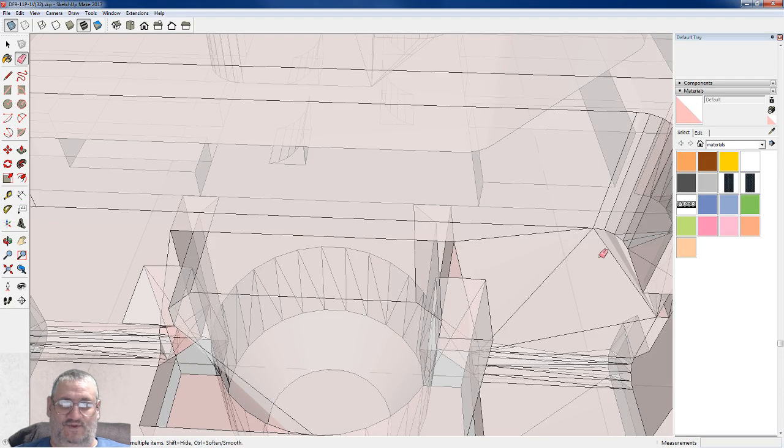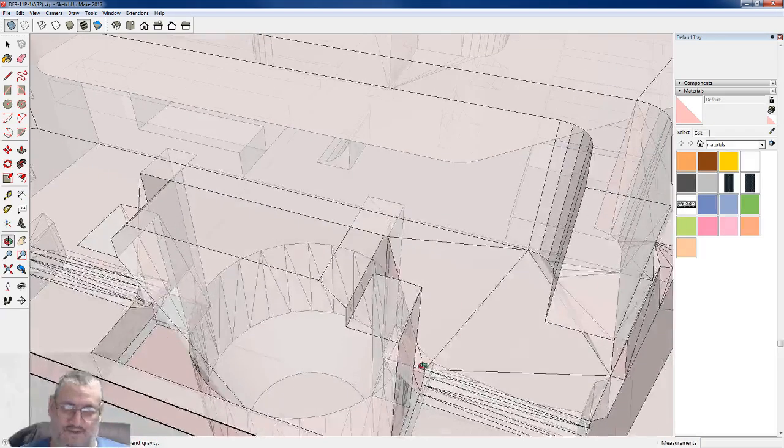Okay, so somewhere one of, oh, that point and that point have to be good. So one of either that point or that point are bad. Not quite sure how that, okay, so when I deleted this line, it brought this area into play, and because that point is not in line or on the plane, it couldn't make a face for the whole thing. So it's going to be this point here that's wrong. This one here should be good.